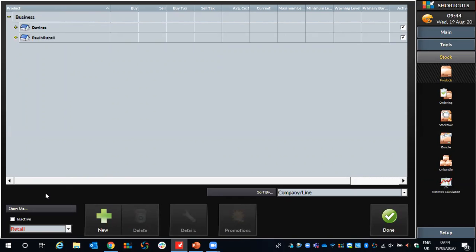Now, again, if you find yourself thinking, where's all of my professional products gone? It's a very good chance somebody might have accidentally toggled between this or simply scrolled through using the wheel of the mouse, just like that by accident. So I'd always recommend keeping it on all, okay?